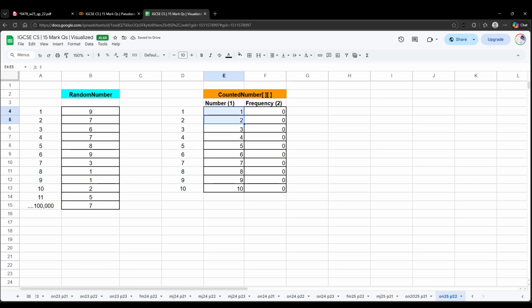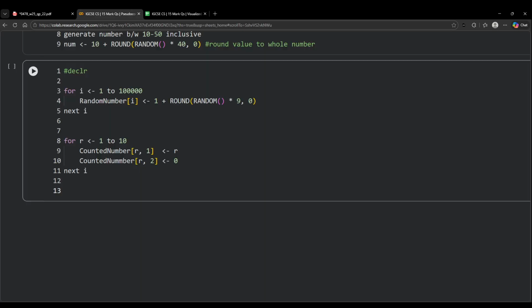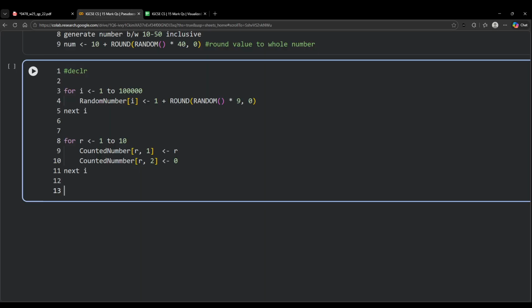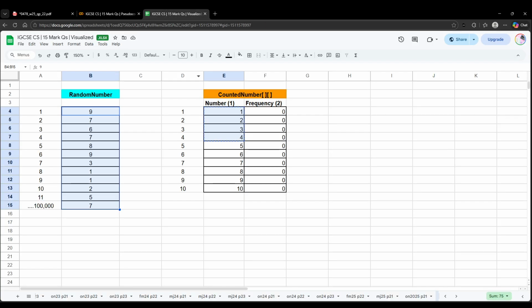So we're going to pick these values one by one from each row, and then we're going to compare them against all the values in the random number array. So now we have to use a nested loop. And again, for the nested loop, how many times will it run? The nested loop will have 10 values to pick from, so the outer loop would run 10 times.